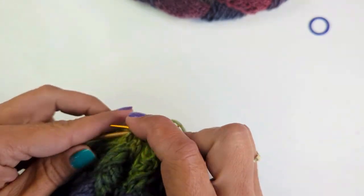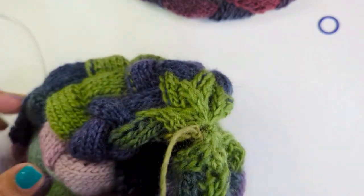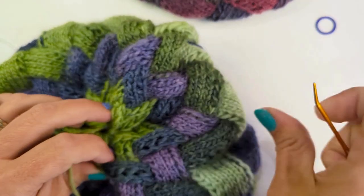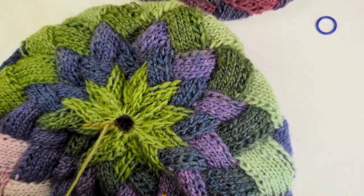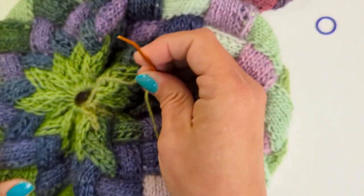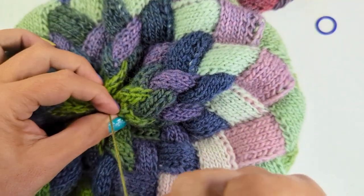Okay, I think this was the last one. There we go. Then cinch it up. I'm going to lay this out flat. So you have that little hole there. Well, it's super easy to close up. You just pull this like a drawstring. Let me get the needles out of the way there. Just pull it like a drawstring.